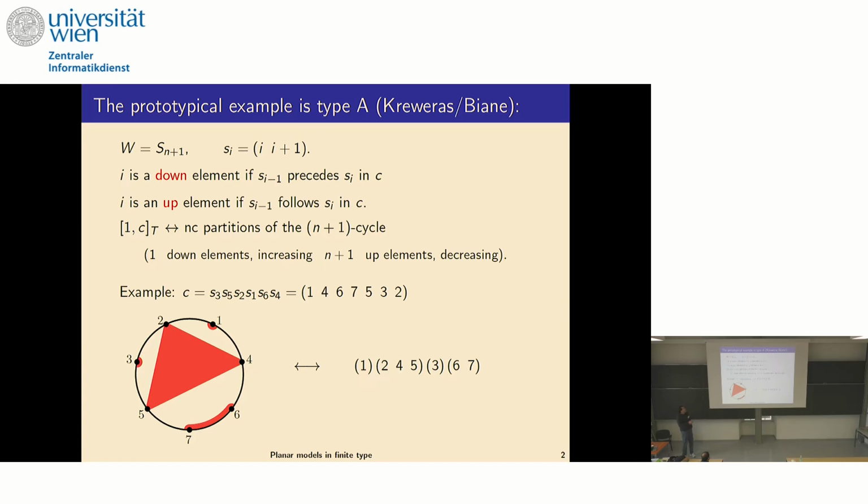One thing that I want to highlight is that if you want to vary the Coxeter element, you can basically vary the cycle. But then you make choices. You look at, for each s_i, whether s_i is before s_{i-1} or not, and that tells you sort of where to put your numbers in the cycle. So you do 1, and then the elements that I would call down elements, because s_{i-1} precedes s_i, in increasing order, then n plus 1, and then the up elements in decreasing order like this. So we do 1 up to 7, and then 7 back down to 1.